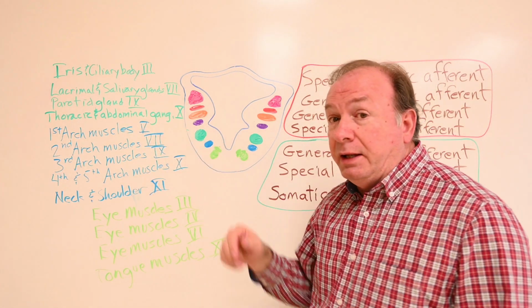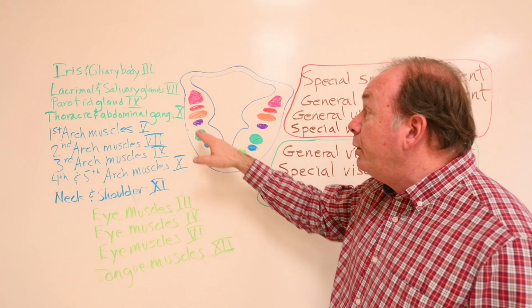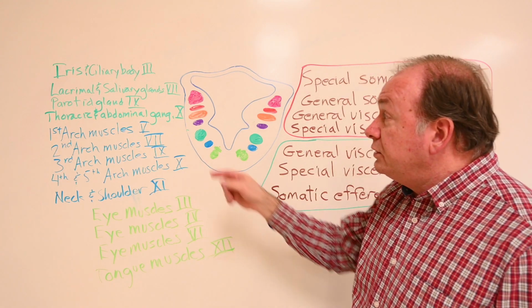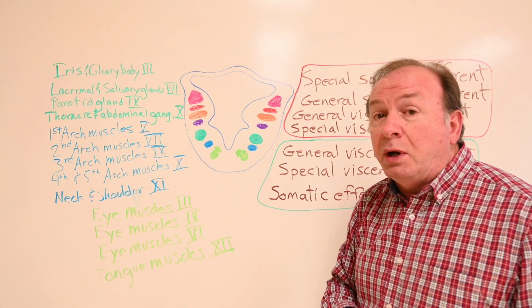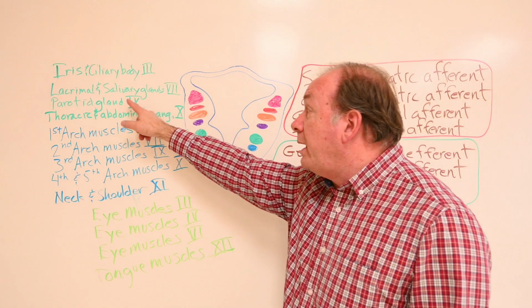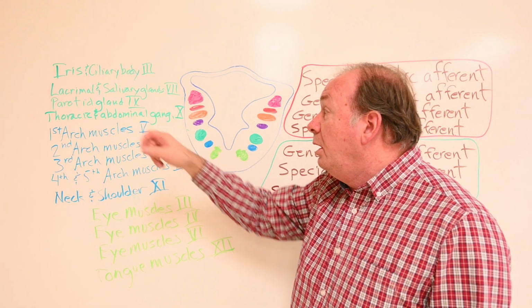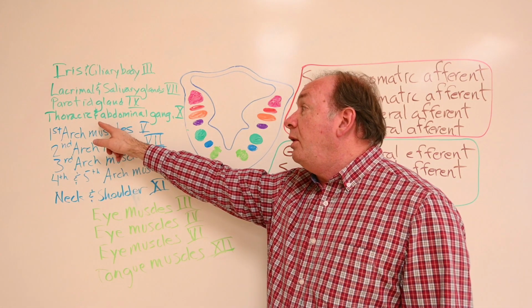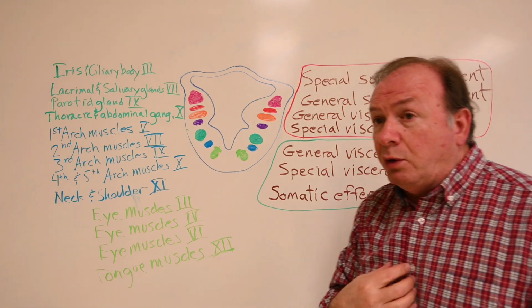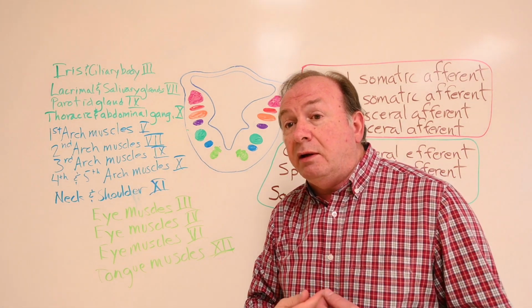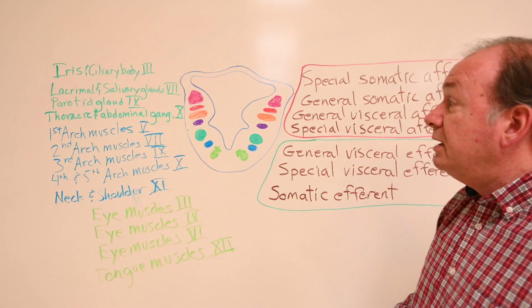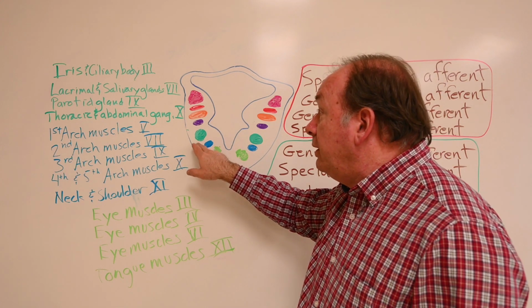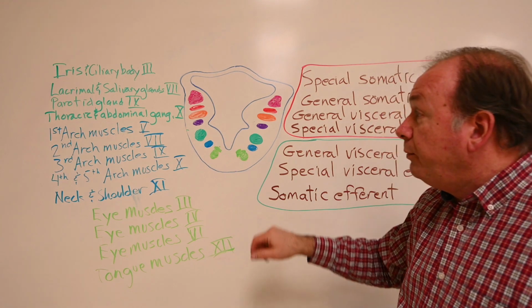Lacrimal and salivary glands, so your tear production and some of your salivary production there. Everything except for the parotid gland, which is one of your salivary glands on the side of your head, that is coordinated through number 9. So lacrimal and salivary through nerve number 7, parotid gland through nerve number 9. But they're still considered general visceral efferent, as are thoracic and abdominal ganglia. So a lot of the control of secretions and activity of your digestive system, your stomach, your intestines, and so forth, is controlled through nerve cells that are in that particular region of the brain.